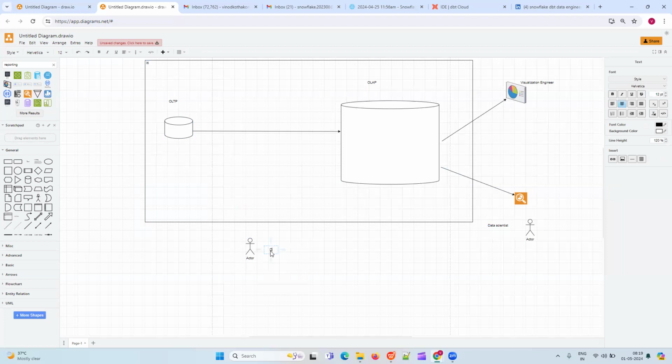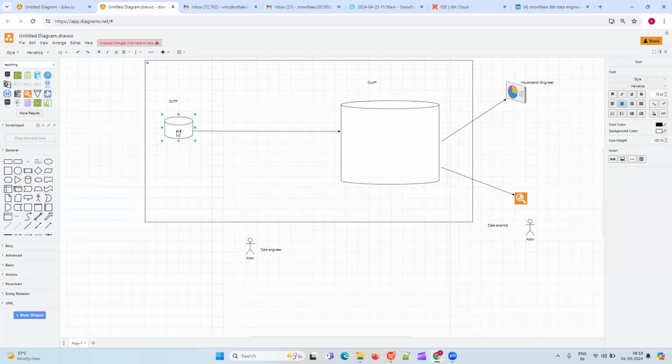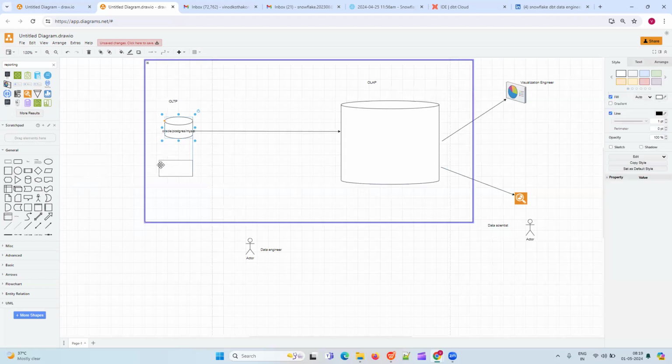So you are a data engineer, and you will be doing all the extraction. What I mean by extraction is extracting the data from your source. Here I'm showing only one source, but it might be a database like Oracle, Postgres, or MySQL, or it can be any social networking website like Facebook or Instagram.